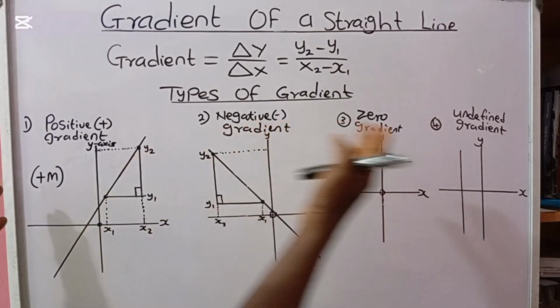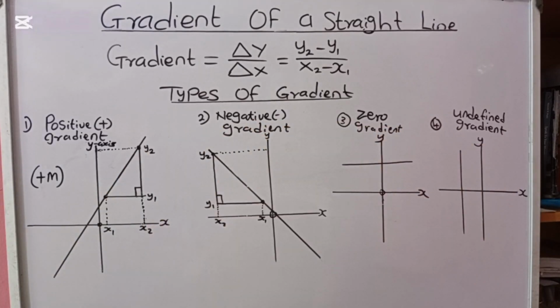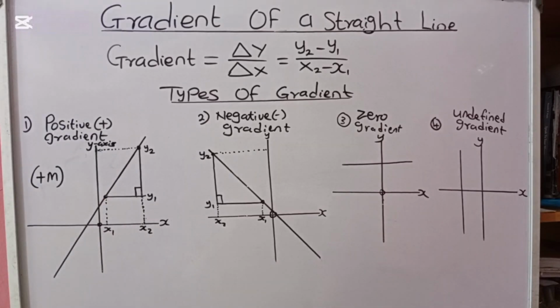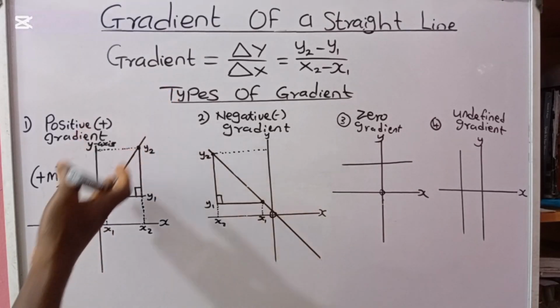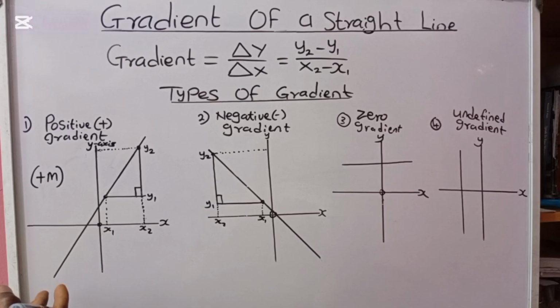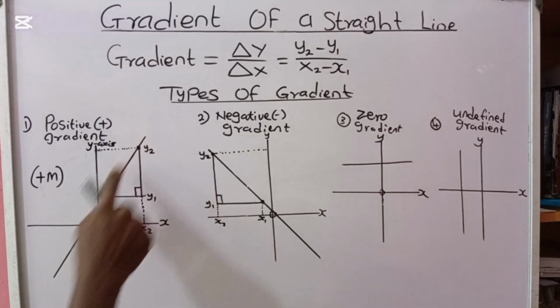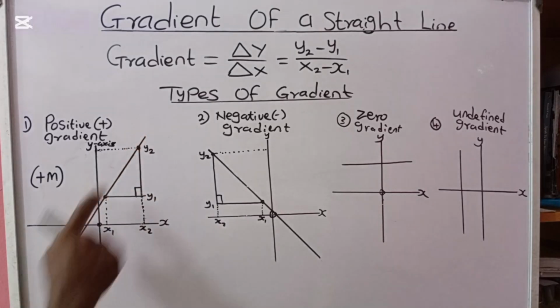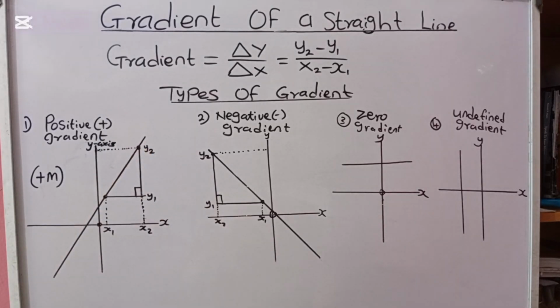All right, so here are some of the various kinds of gradients that we have. The first of its kind here is the positive gradient. When can we say we have a positive gradient? When you have a graph where the line slants in this form. As long as the line slants in this form, then what you are dealing with is the positive gradient. From there, you should be able to pick 2 points along the line. Say, for example, at this point and this point. Then we have chosen a point along this straight line.